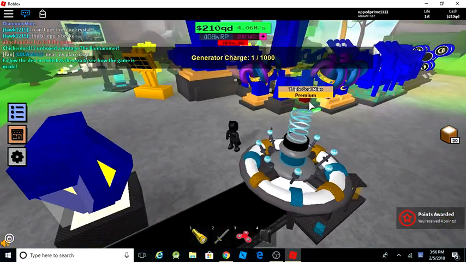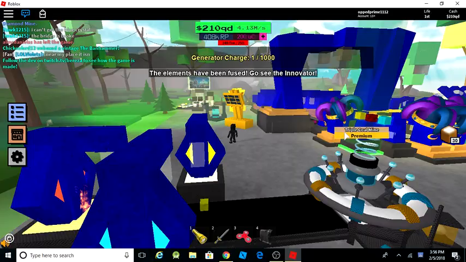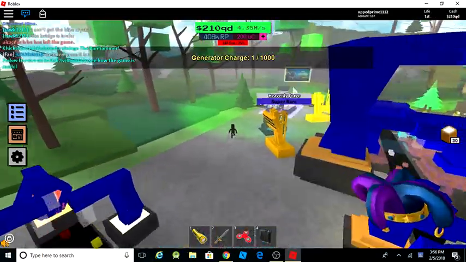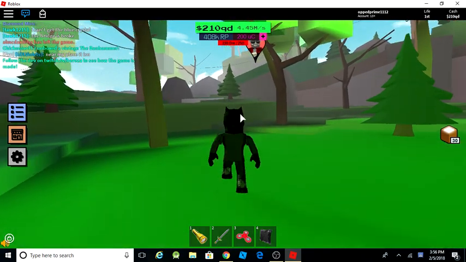Oh! The elements have been fused. Go see the innovator. Generator charge, 1 out of 1,000. I must have charged the generator somehow.